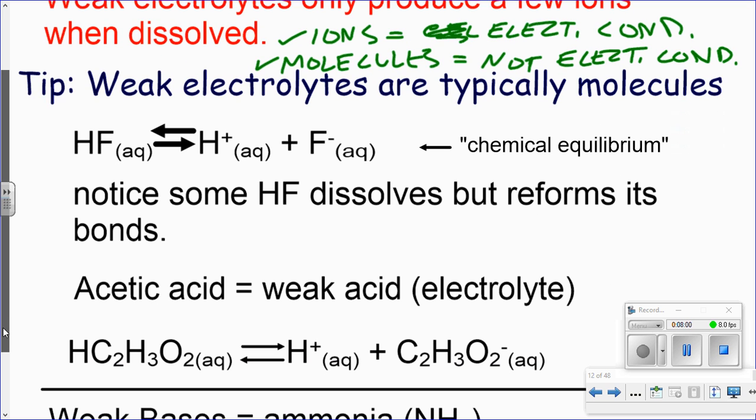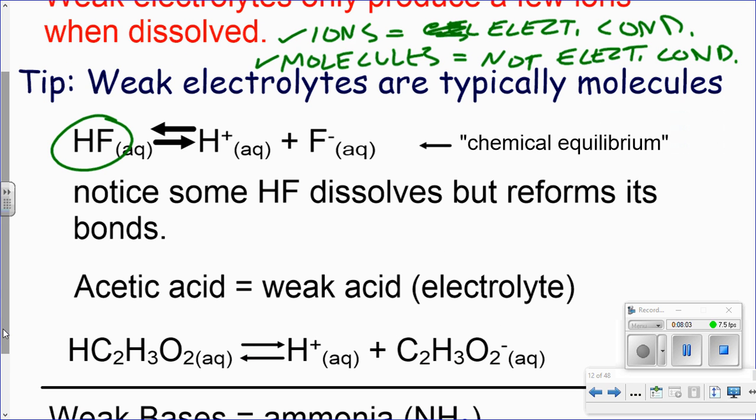So I want you to know 3 weak electrolytes, and this is the first one. HF is the first one. This is hydrofluoric acid, and hydrofluoric acid, not only does it become H plus and F minus, but then these two combine together, they actually bump into one another and produce HF again. This is your zapping. This is the electrical conductivity. This is the non-electrical conductivity. That's supposed to be a lightning bolt, guys. I know it's a terrible lightning bolt, but you get the idea. So electrical conductivity from this, electrical insulation from this. So we have something that isn't quite as powerful or conducts like strong electrolytes, and something that is a non-conductor. So again, somewhere in the middle.